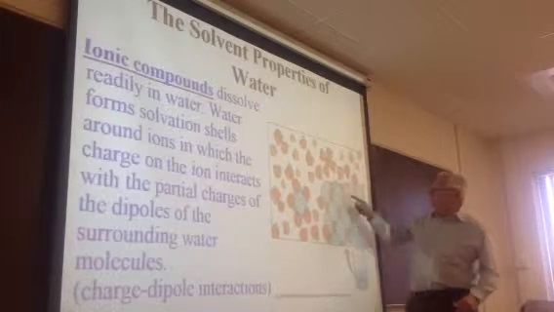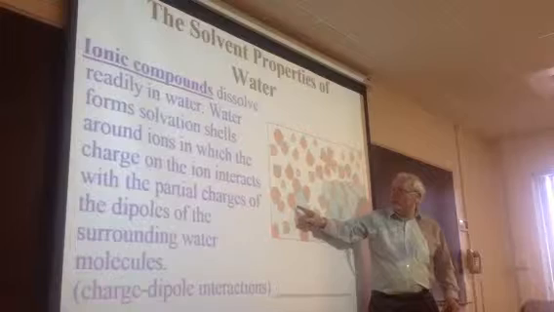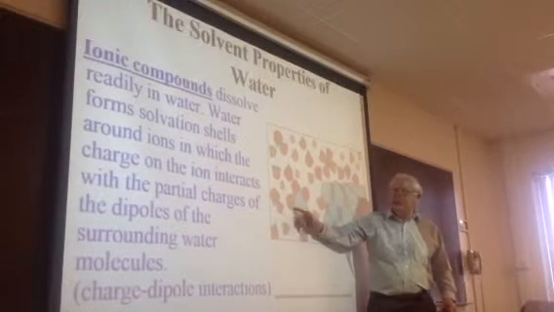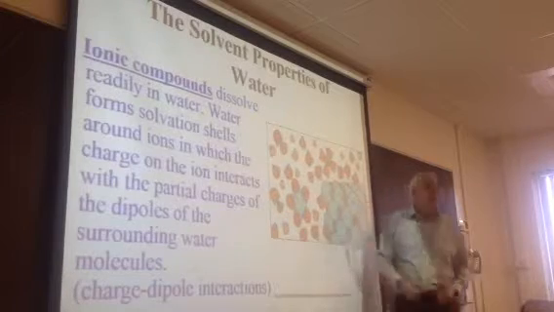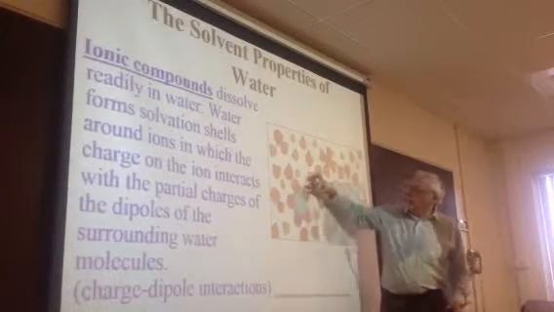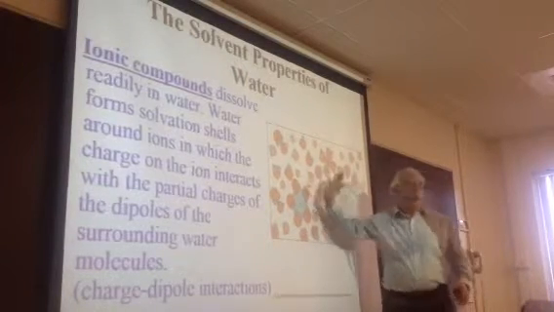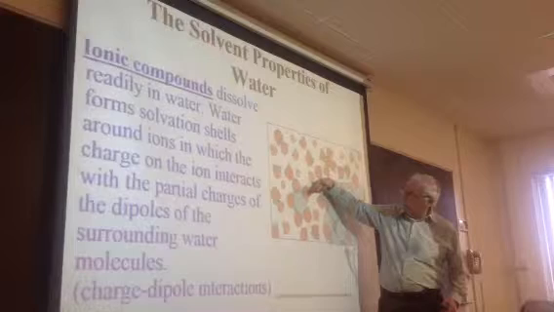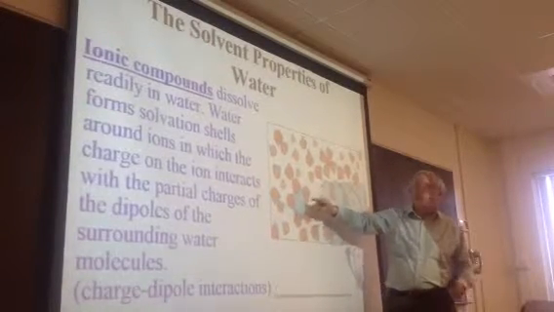here's the big one, chloride. It's negatively charged. Which face of the water molecule does it like to interact with, the positive hydrogen, the blue hydrogen? Yes. So that would be called a charged dipole interaction. The water molecule is a dipole. It's just a question, is it pointing this way or that way? In this orientation, the positive face is interacting with the negative charge, and that's stable.